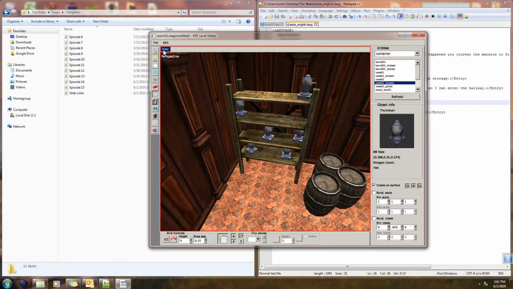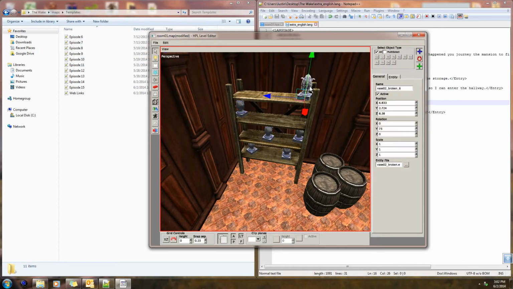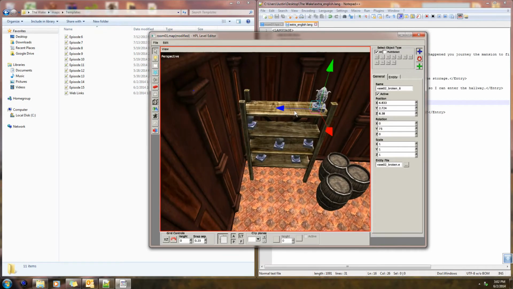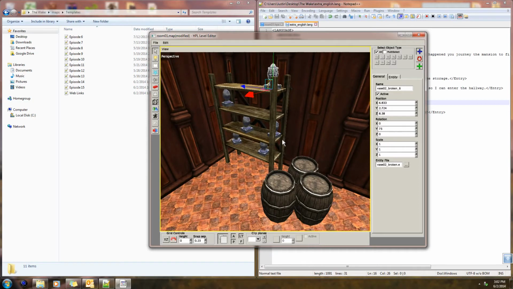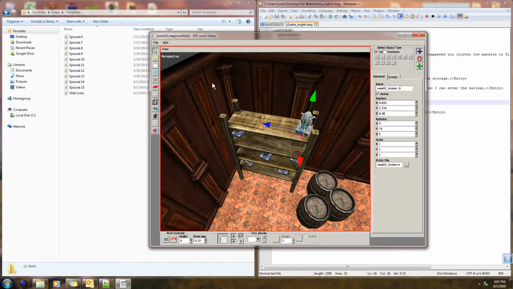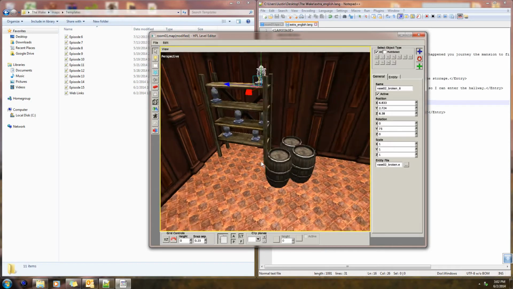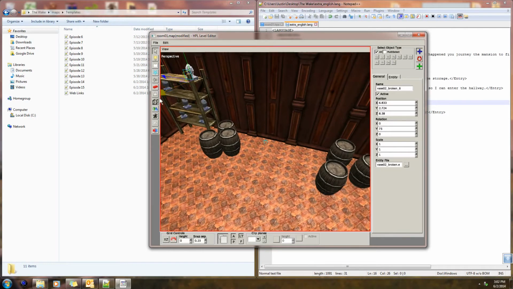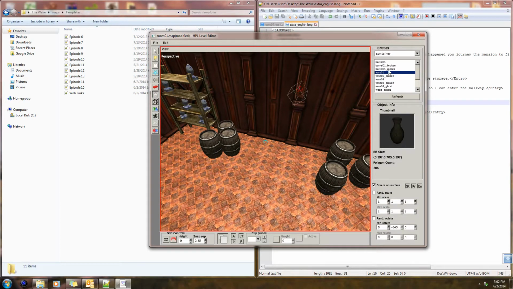Did I put broken ones? I hope I didn't put broken ones there. I did put broken ones. Damn it. Alright, I'm just gonna see how that looks. I think it just shatters to pieces as soon as the map starts. So, and then that'll be okay. We'll see what happens when we start up the map.